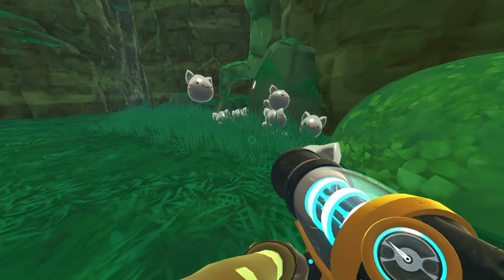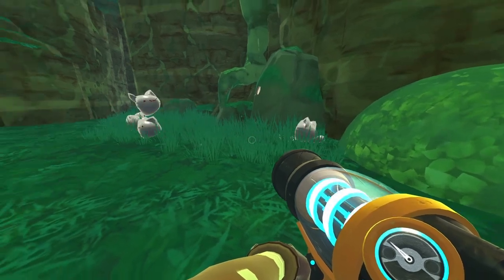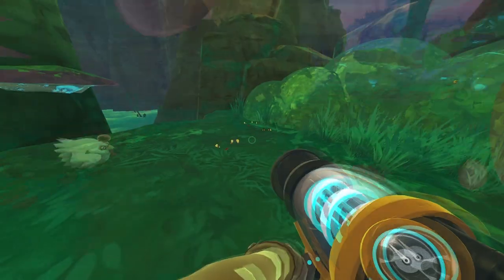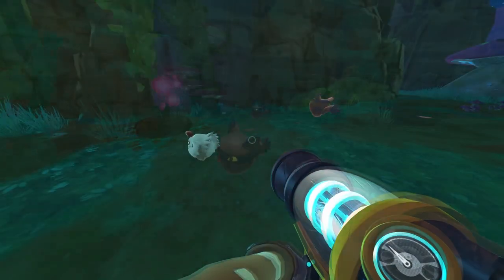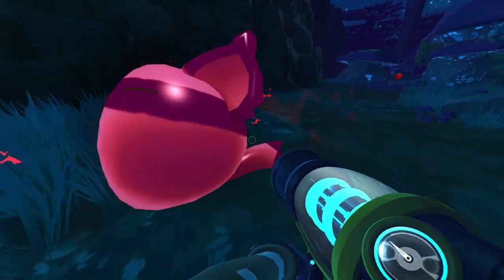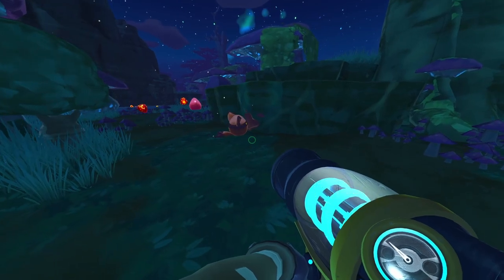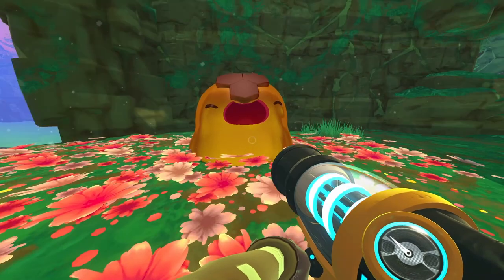While tabby slimes love to lounge in the tall grass of the moss blanket, we can head deeper into the forest to find another feline slime. The hunter slime is a well-adapted hunter, using its ability to turn invisible while it stalks its prey. These slimes are hard to spot, but you'll be sure to notice them once they've leapt on you for a bite. Their plorts carry the same ability and are used to create a serum that can temporarily make you invisible. Once again, we'll find some gordos hidden around this great forest.